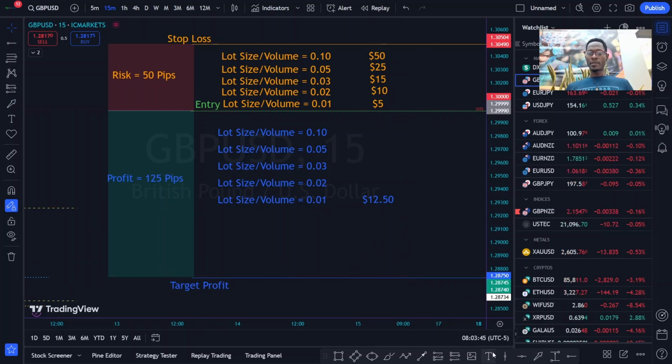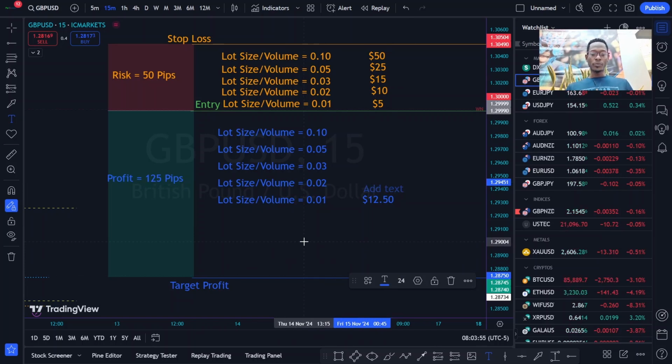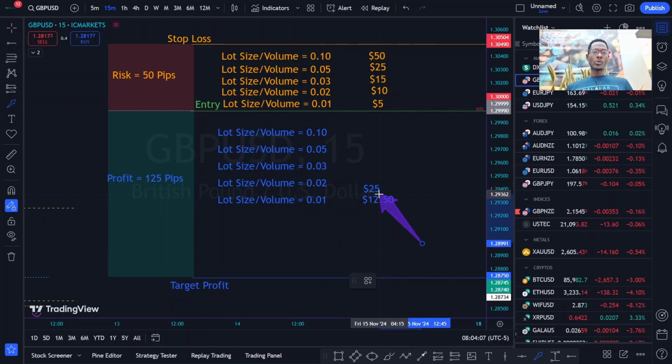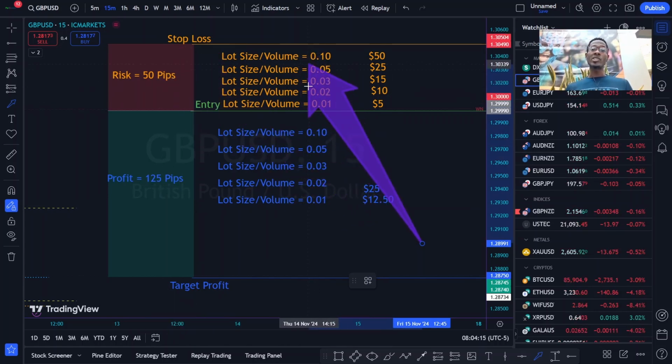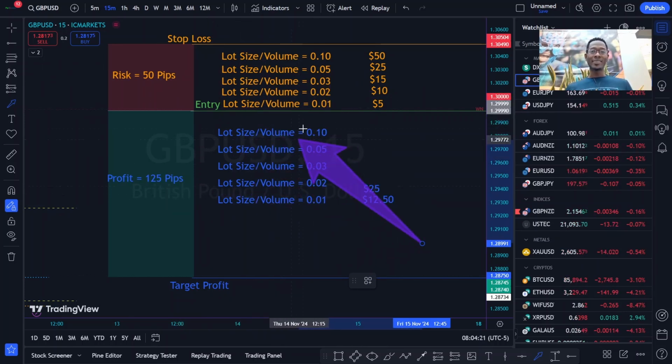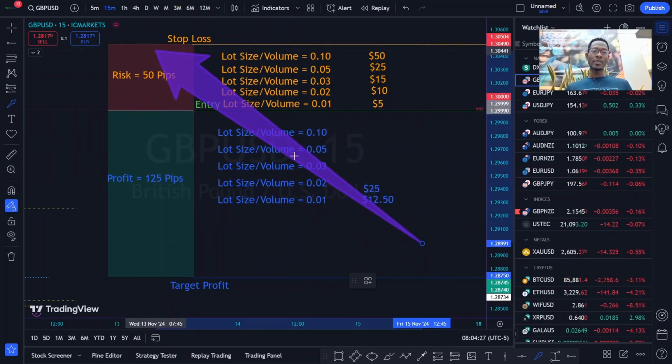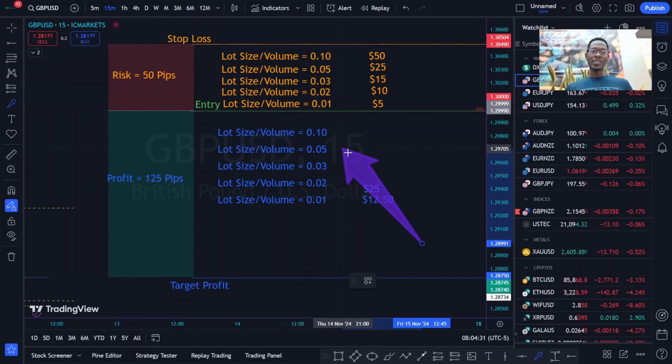Now, what is the amount that you will gain for a 0.02? It's of course going to be twice as much, so you're going to gain $25. This is what I need you to take away from this little illustration: you're risking the same, but the only thing that you are adjusting is your volume or your lot size. Here, you're also going to gain more just from adjusting your volume. Same type of investment, just the volume is different.